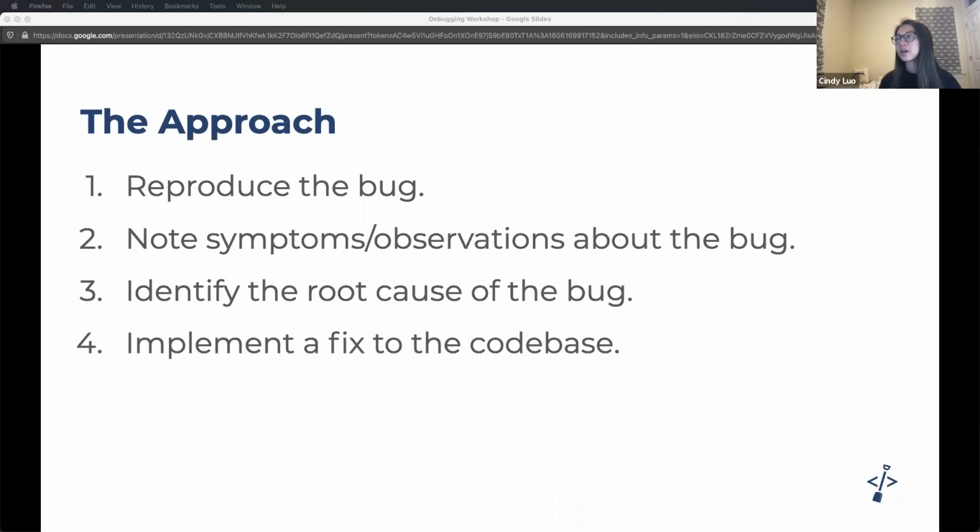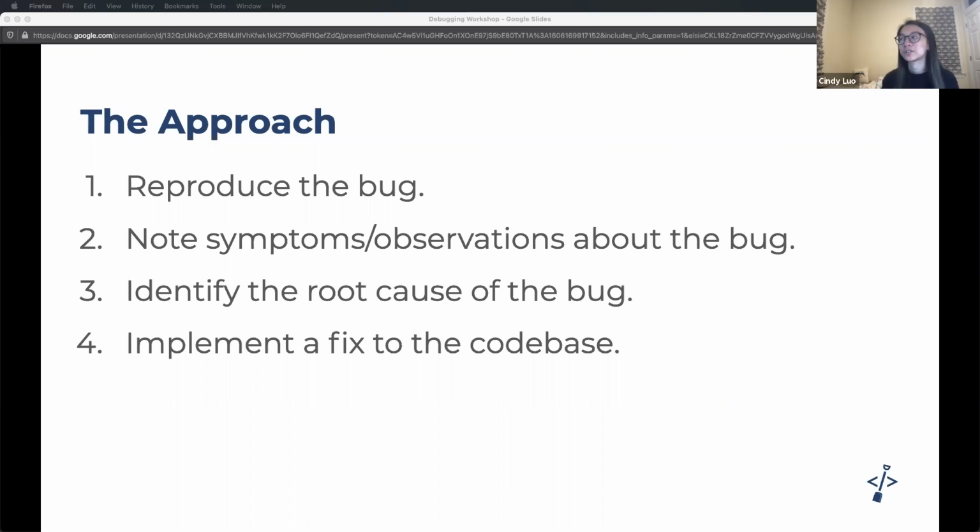The second thing is note the symptoms and observations of the bug. As in the program we looked at earlier, there could be multiple places that could cause the bug, such as the scope that was mentioned earlier, as well as the for loop or while loop. They can also be potential places that will cause the bug. So just have some guesses and hypotheses in this step to identify what the potential causes will be for the bug in your program.